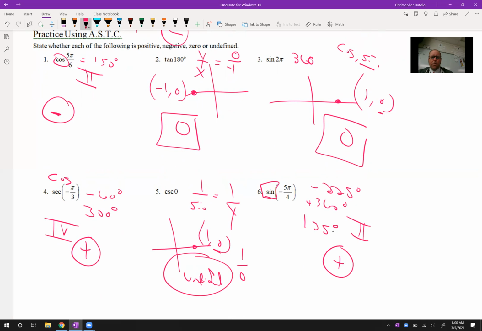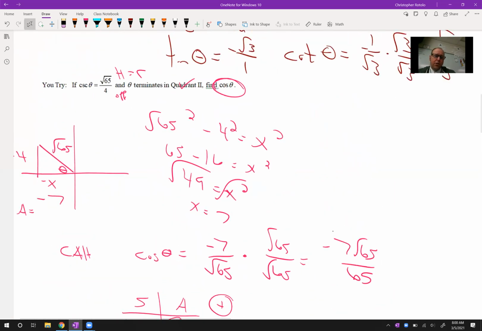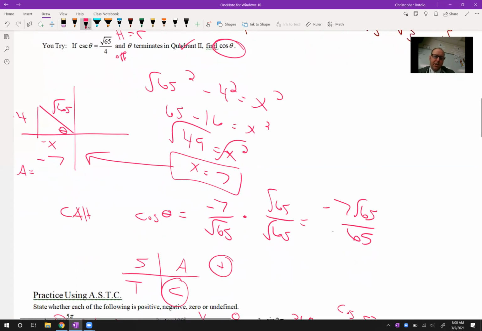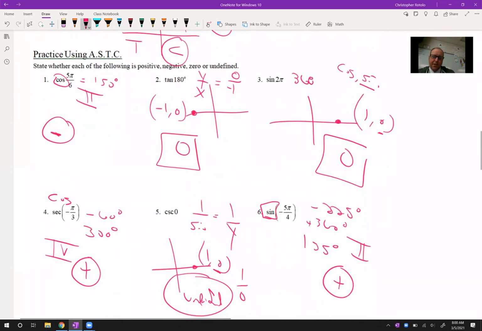All right, so that should give you a model of each one. Okay, whether we're trying to draw our triangles, figure out the missing side, and then write in our trig function. Keep in mind, based on what we solved, its location may make it negative, right? We know the square root of 49 could be positive or negative, but in this case, we're truly making it negative because of its location. So that's why it is helpful to have that script.